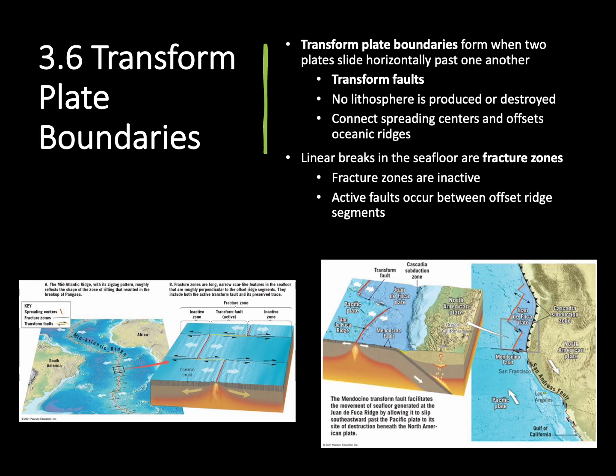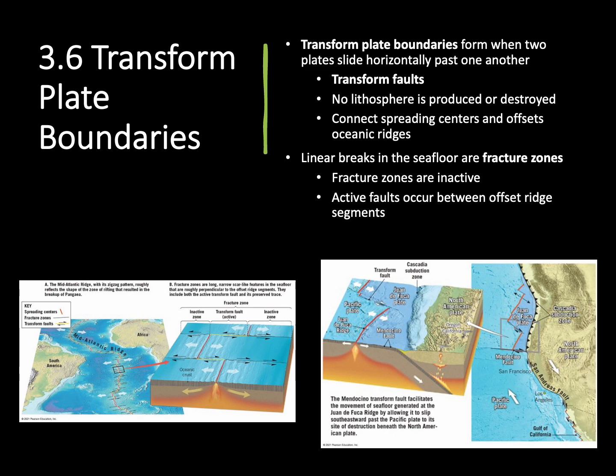Before, we talked about new lithosphere being created at divergent boundaries where they spread apart, and it being destroyed in subduction zones when they collide together at a convergent boundary. But at a transform boundary, the plates are neither moving towards nor away from each other. They're simply sliding side by side. So think about rubbing your hands together. It's simply sliding past each other.